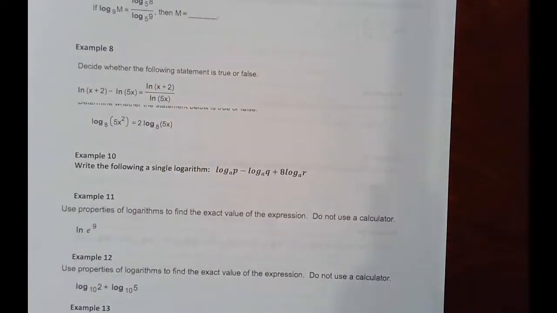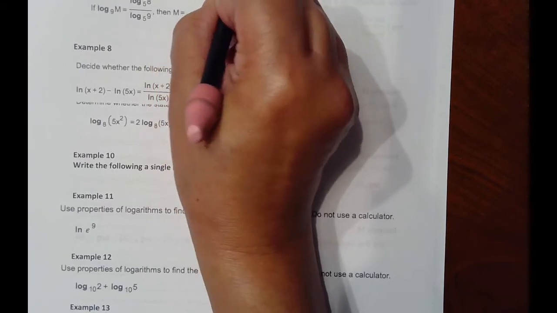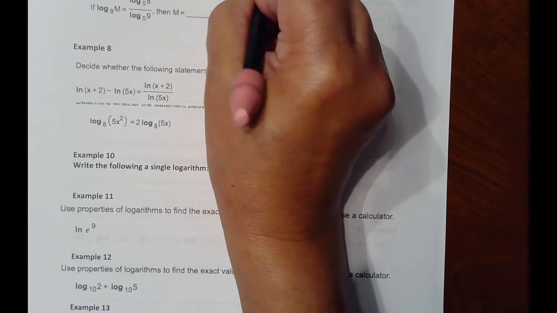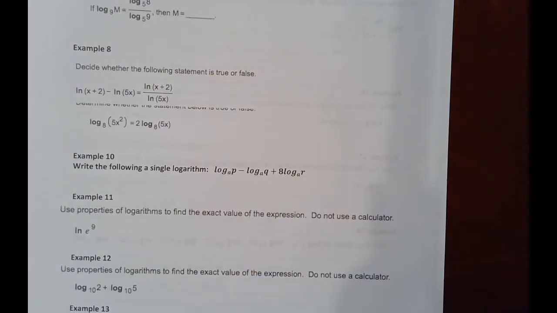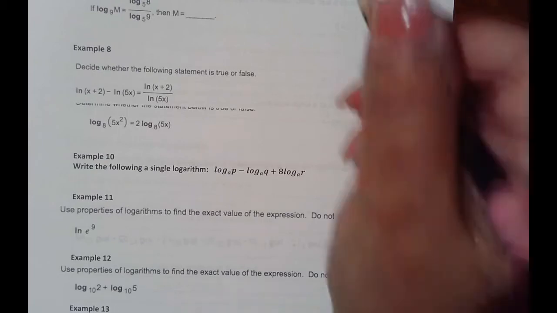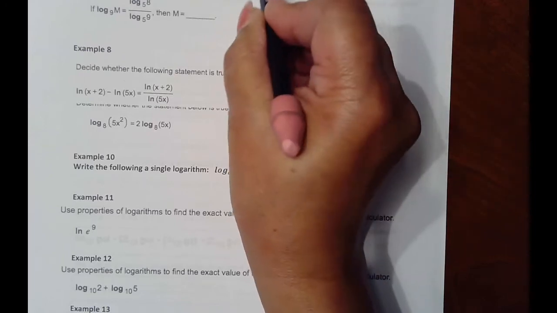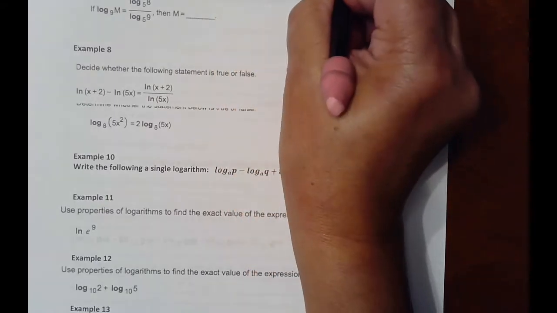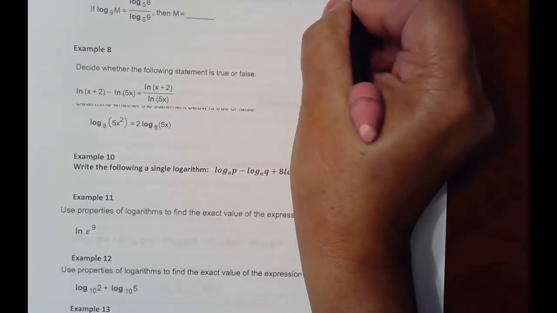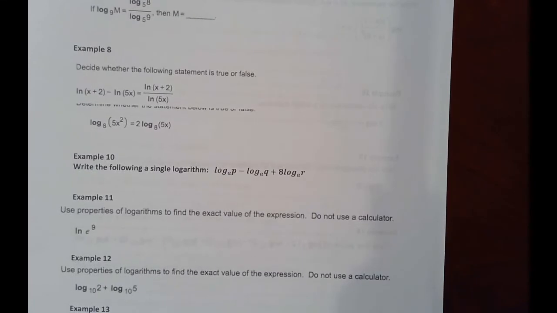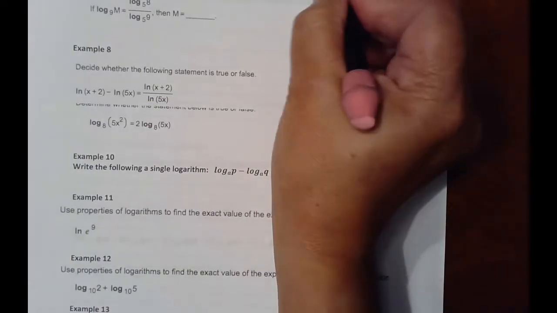Change of base formula, and I'm just going to write it up here. Let's say you have the log of some argument with a base of A, but you don't want that base. You want to rewrite it in terms of another base because maybe that'll help you evaluate or simplify it. So if you want to deconstruct this and assign any base that you want to use rather than the base you were given, it would be log of the argument as your numerator, and then log of the base will play the role of the denominator. In that way, you can choose any base you want. That's what the change of base formula says, as long as you make this one match that.